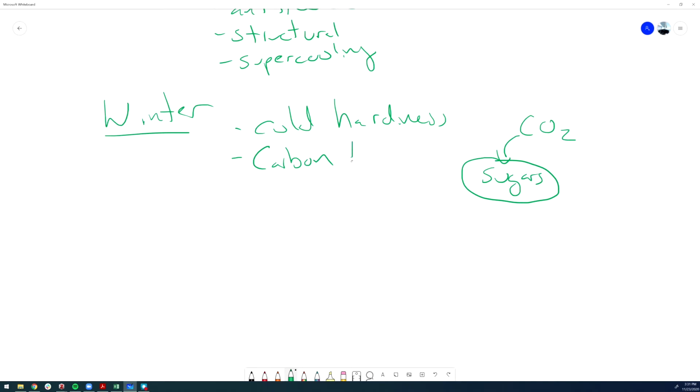And so there's actually a depletion in carbon reserves over the winter. And that's one of the things that climate change impacts for trees. In actually warmer winters, the reactions inside these trees actually increase in their rate, and plants can actually burn more carbon in warmer winters, which seems a little bit paradoxical in some ways.